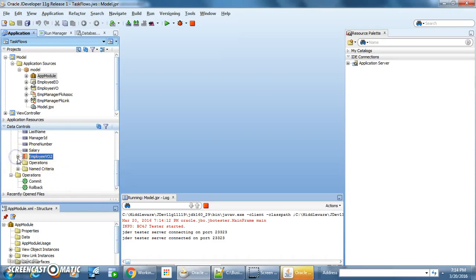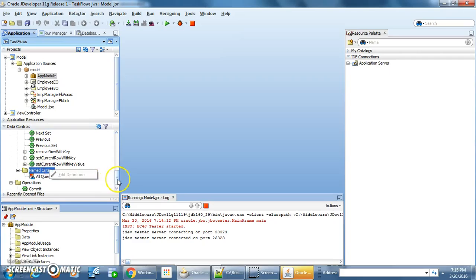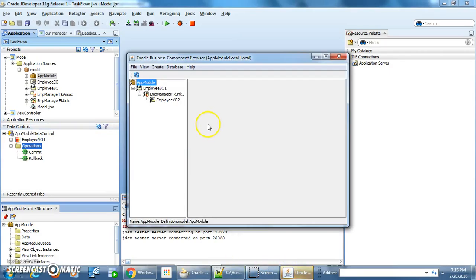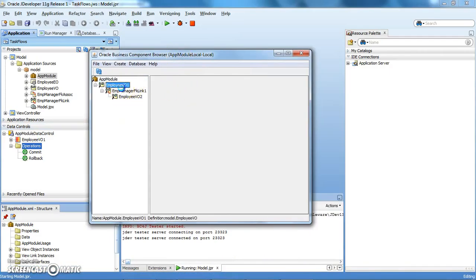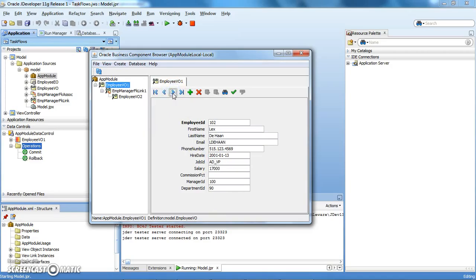So it has its own operations, named criteria, all queryable attributes, and so on. The outer EmployeeVO1 has its own operations, named criteria, and commit and rollback operations. So that's the way.